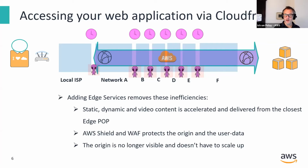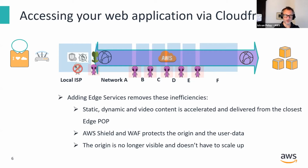So the CDN, because of the proximity of the caches to the end user, is going to improve the performance of any type of content, be it static, dynamic, or streaming. So we took care of performance, and I already talked about the security posture and how the shielding mechanism of the CDN helps. Now, in addition to that, we have deployed additional technology at those edge POPs, like our DDoS mitigation, our web application firewall, our bot mitigation products, etc., that will further help you to protect against any kind of cyber attack.